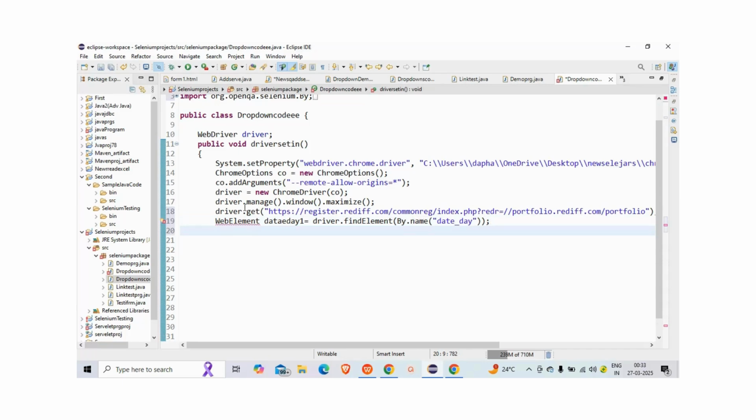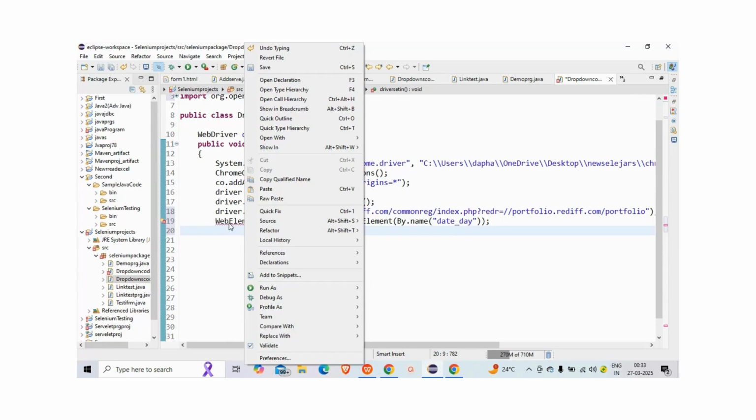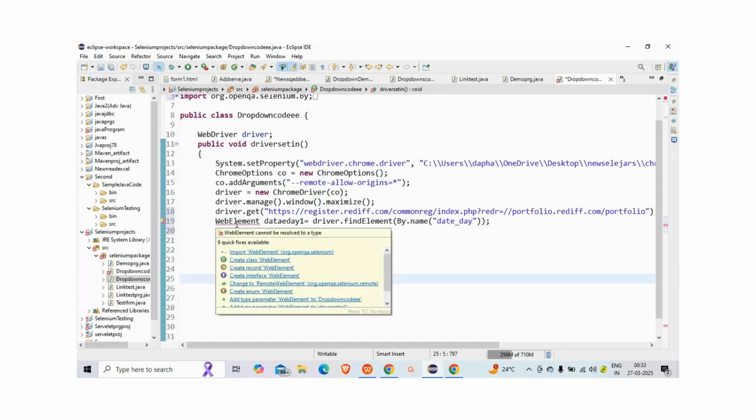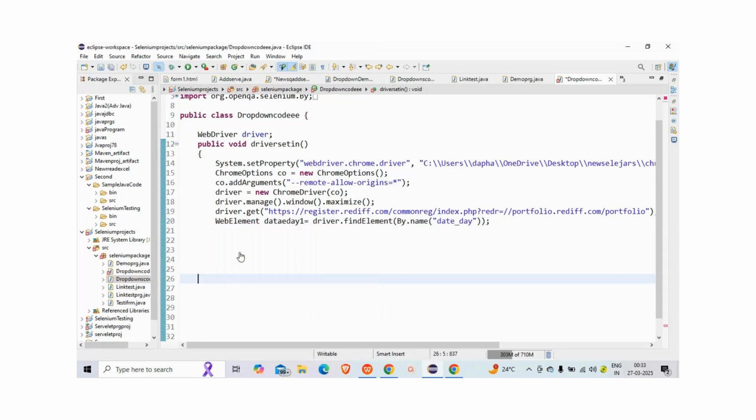So we have created here one instance of that WebElement interface. WebElement has to be imported also. Now we have to take the Select class, because we need the options and values that are in the HTML select tag.